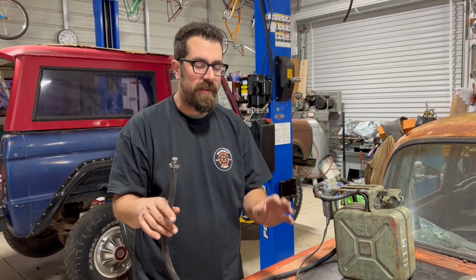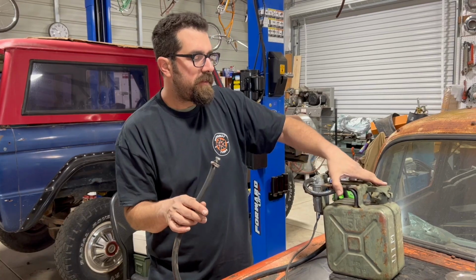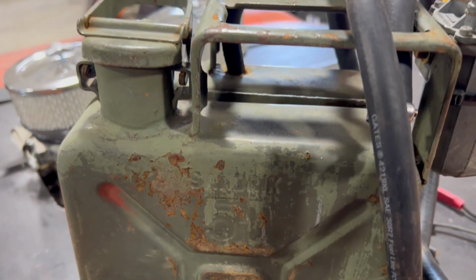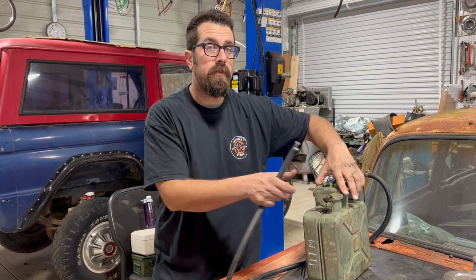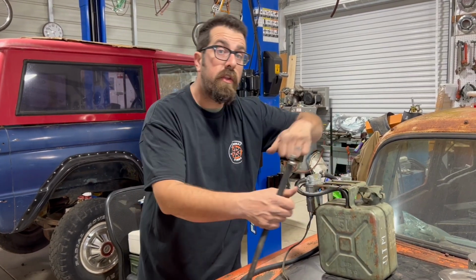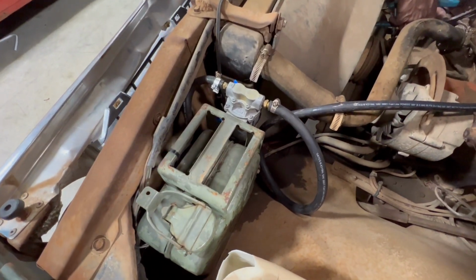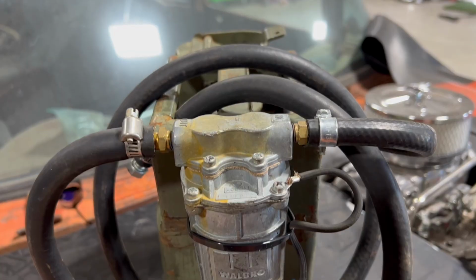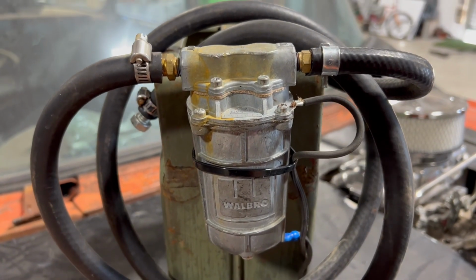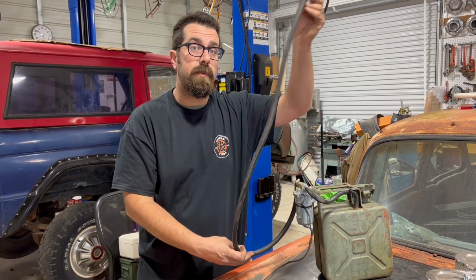This is a fuel system. I've made two of these. This is Gen 2. This is made from like a Czechoslovakian water tank. But the reason I like this one better than the first generation is it's small and it can fit under the hood, kind of where a battery would go, or on the other side opposite the battery. So all it is is that and a little Walbro tank and some little clamps here, and you have fresh, clean fuel. That's one of the biggest issues with getting an engine running that's been sitting for a long time.